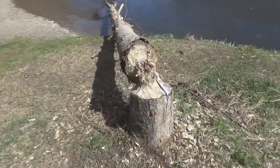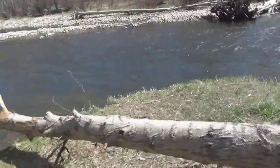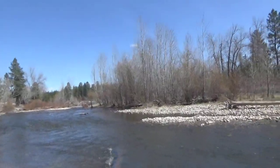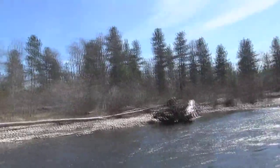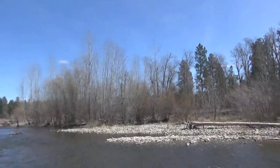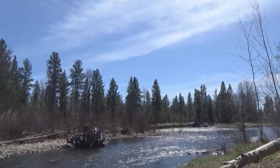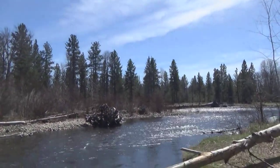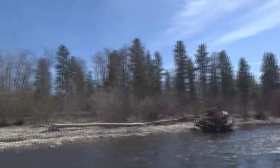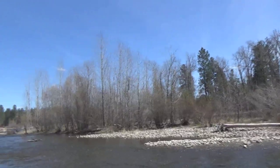This is very obviously beaver sign, which makes sense. Beaver live anywhere there's water but they have different lifestyles. I don't know if there are actually any beaver dams near here or if they're just eating trees and maybe living in other types of habitats. Also, what you see across the river at this point — I believe that's not actually the other side of the river. That's an island and this is just a channel. So this is actually a really good habitat for animals who live close to water, because there are many different places and bodies of water.